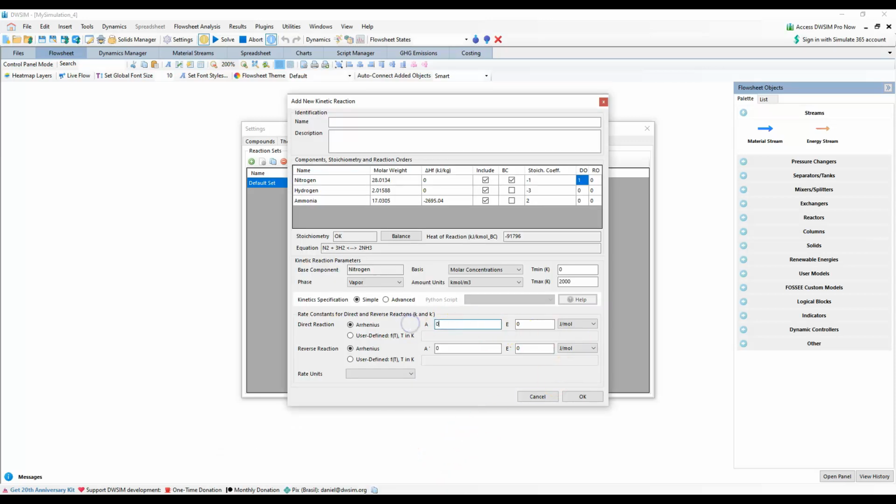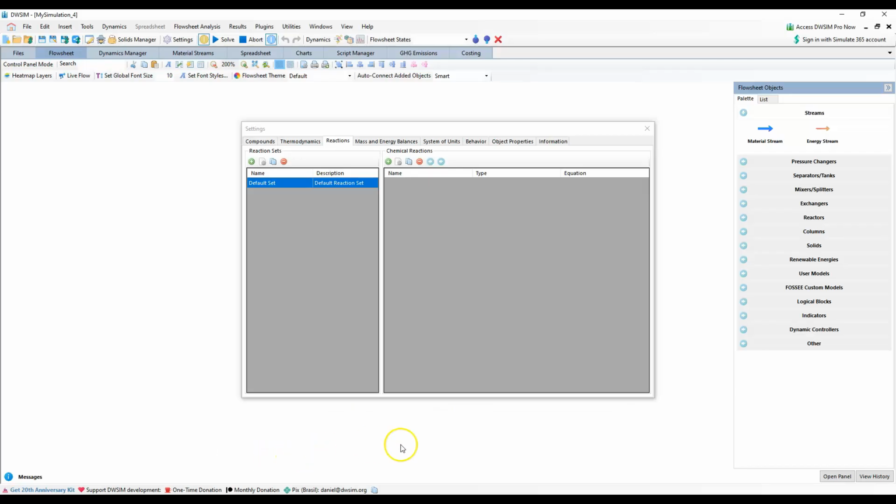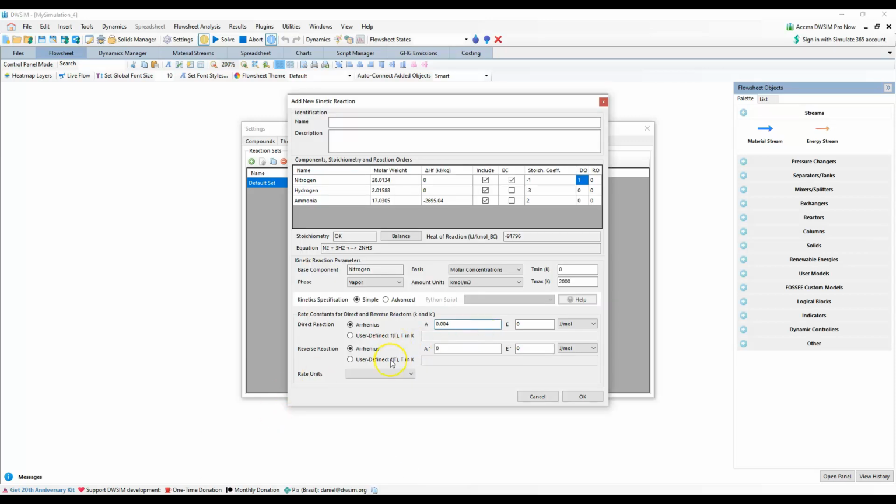Here I am entering 0.004. Okay, I have to check again. Okay, 0.004. Now the rate units, kilomole per meter cube per second, I am taking that. This is a first order reaction. So then I am clicking OK.